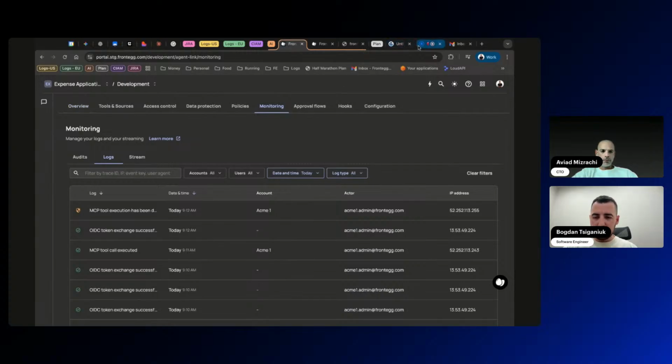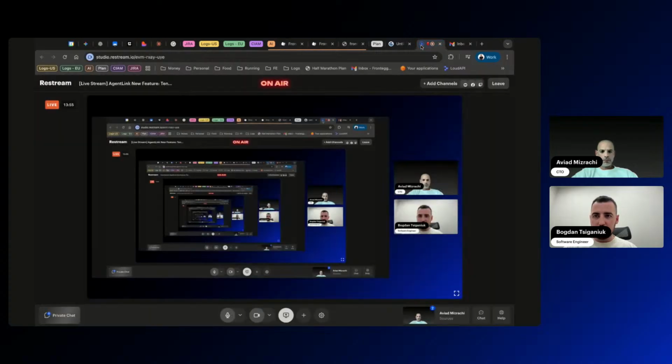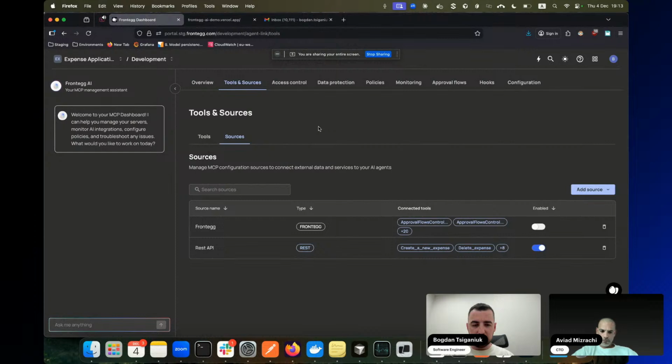Yeah, so the new feature we're releasing is multiple sources, and this actually lets you use multiple servers behind a single MCP application and combine their capabilities and provide them to AI agents as a single MCP server. Using that feature, we're now providing our customers with the Frontegg source, which basically gives you tools to let your customers manage your policies and approval flows, create and delete them, and manage them as they want.